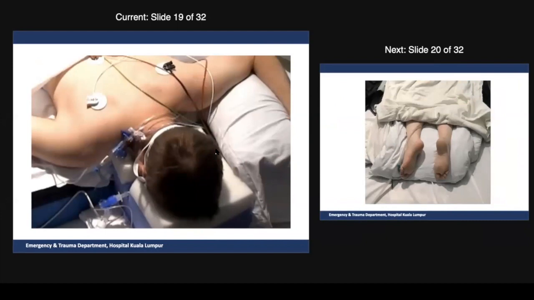We will discuss it later. Okay, this is the position after you prone, where you put the ECG electrodes. This one we will teach later on. I just want to highlight this part, do you see this? We don't have a headrest. Usually in the OT there will be a headrest, so this one we replace with the donut.